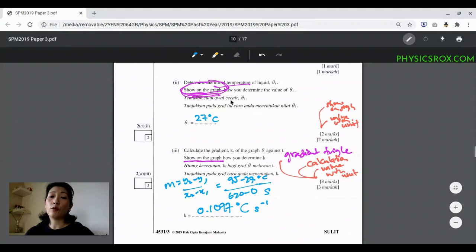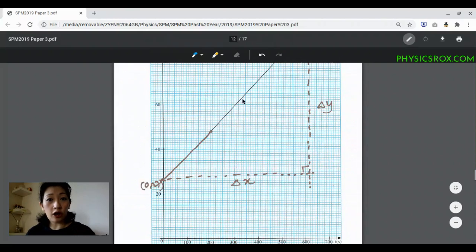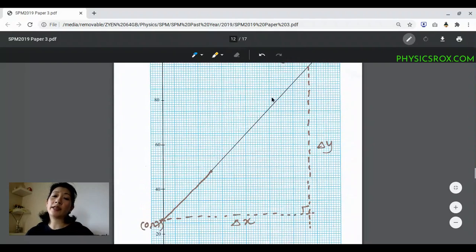These are some of the examples of show on the graph, which means that, like I said, you must show on the graph. Another example of show on the graph would be to look up values. It's not in this question, but an example could be, they'll give you, okay, if t is, let's say, 20 seconds, how much is the value of theta? If you had to look up the value on the graph to obtain the value, then you must draw the dotted lookup lines. Remember that when you are looking up values or you're referring to the graph as a guideline, the lines must be dotted. If it's an extension, for example, this is an extension, it's actually part of the graph, then you draw solid lines. Very important. So these must be dotted. Let's use yellow for this. Dotted because they're not part of the graph, they're guidelines. But if the line is actually part of the graph, then they're solid lines.